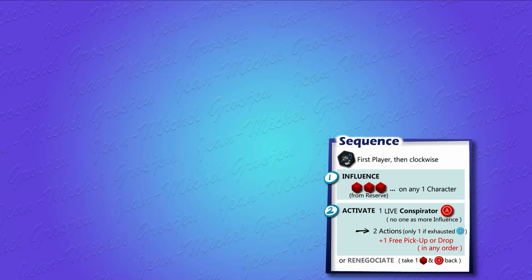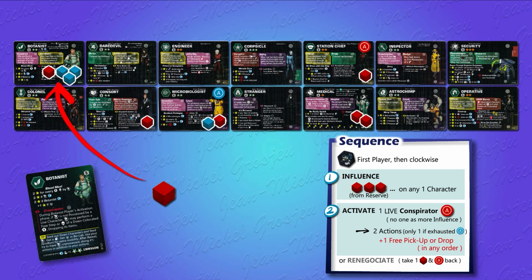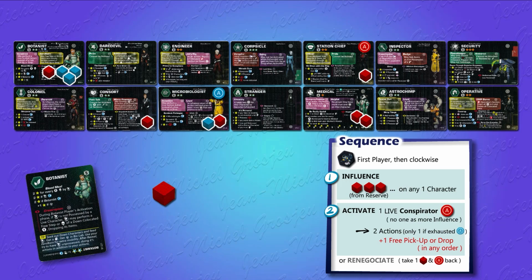Fine, but now there's still a problem. Let's consider this situation. I am a Red player and my secret identity is the botanist. But even if I put my last influence cube on the botanist, I cannot activate him because blue player has more influence than me on his card. What a shame! Isn't that stupid? I am the botanist. Why shouldn't I be able to do what I want with my own character?